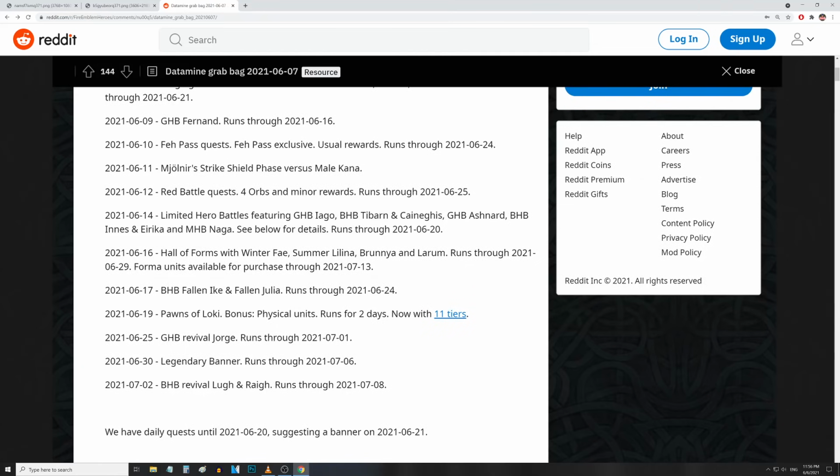Alright, we have Hall of Forms as well. This is going to be a Binding Blade Hall of Forms. And we have Winter Fa, Summer Lilina, Brunnya, and Larum. Oh man, Brunnya in Hall of Forms? That's pretty good. So if you haven't built your Brunnya yet, then you could just deck her out with some insane stuff and pick her up with the Form of Soul and then just go ahead and go to town with that. Brunnya is still one of the best mage merge projects that we've gotten. So yeah, definitely a worthwhile Hall of Forms merge project to go for. If you've got a Form of Soul laying around, you may want to use it on her.